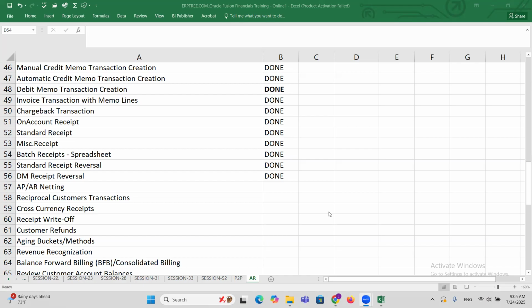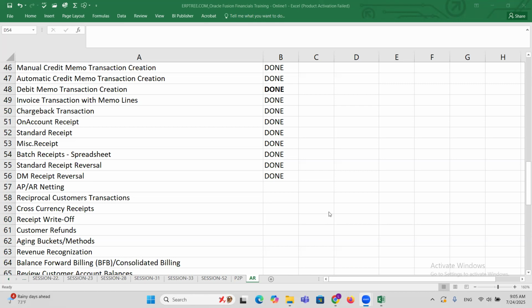In the miscellaneous receipt case it's doable too. That is the reason I'm not showing it; we have already seen that accounting. You just create the receipt based on the status, submit, and create accounting. It will generate the accounting. It will derive the accounts from where, as per our discussion? Not auto accounting rules, but the receipt method.